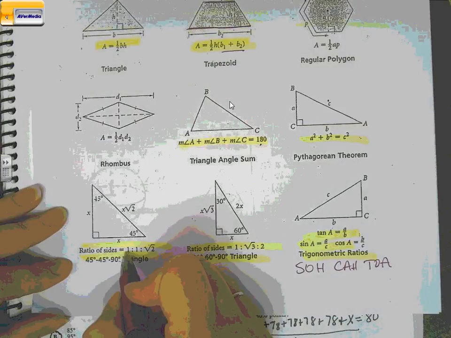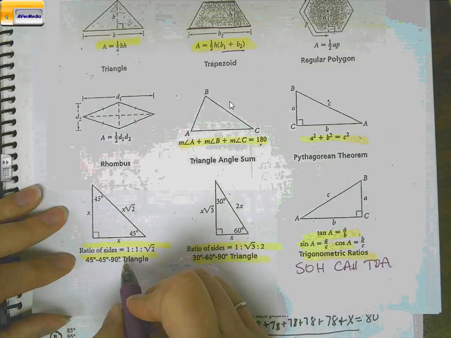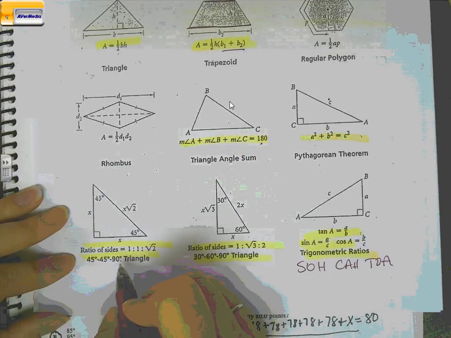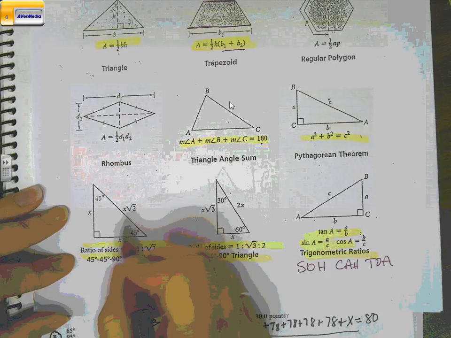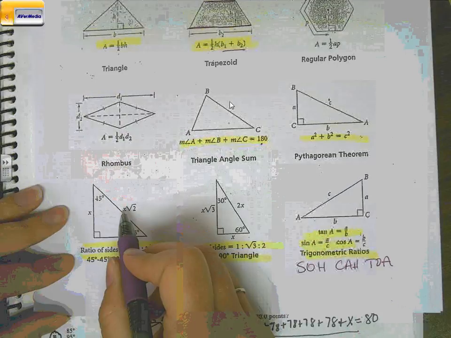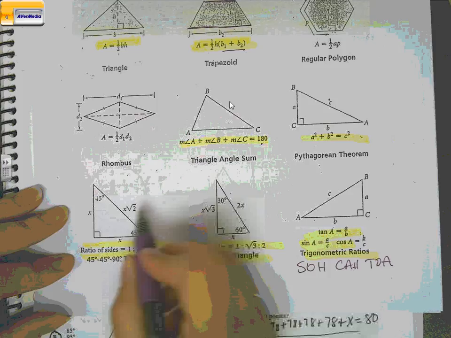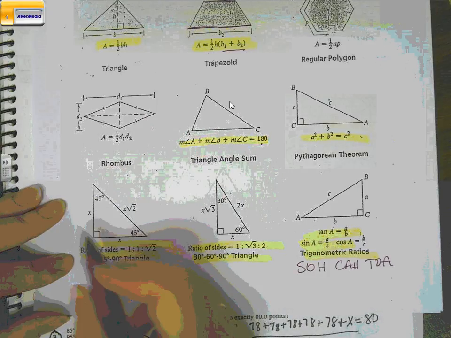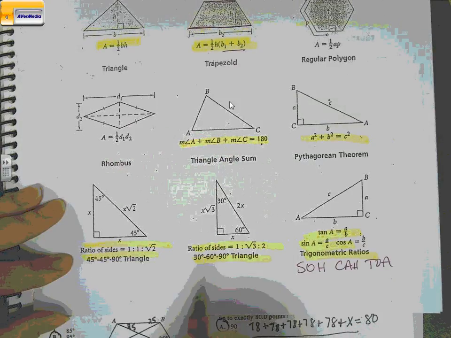There was one of these on the test you took. Remember the double the perimeter problem, that weird double the perimeter problem? Anyway, you had to recognize that it was a 45, 45, 90 triangle, and so the hypotenuse was x radical 2, so you could find the sides were x. I think it was 4 on that problem, or something like that. So you need to know both of those.